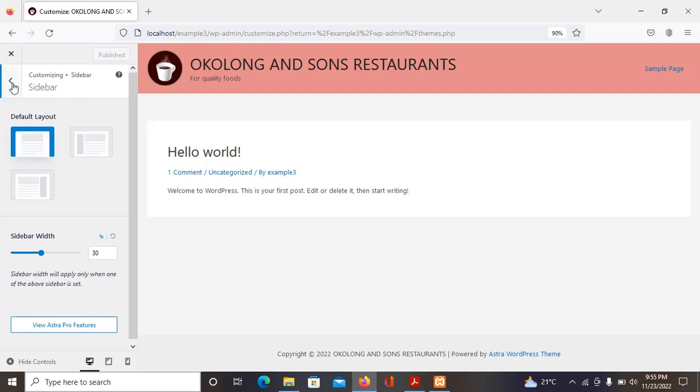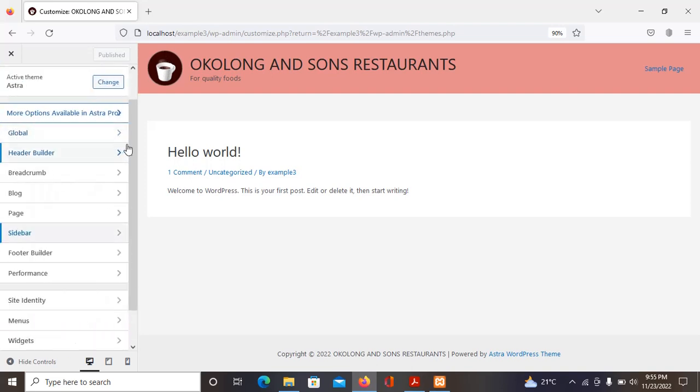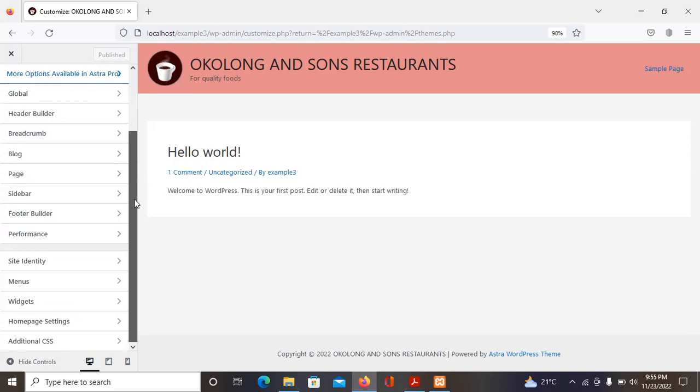And next we can go back to our customization, and we now customize the footer builder. Remember, here for now we are supposed to customize 5 items, that is header builder, sidebar, footer, menus, and home page setting. But menus and home page setting will be the last, because I will need to first create all the pages, then I will create a menu and add them there, then I set home page. That will always be appearing.